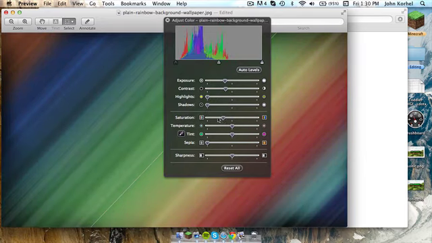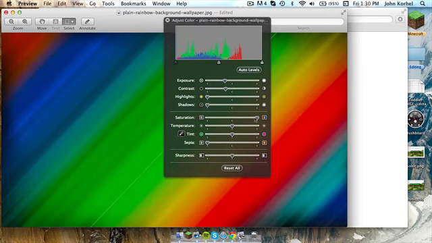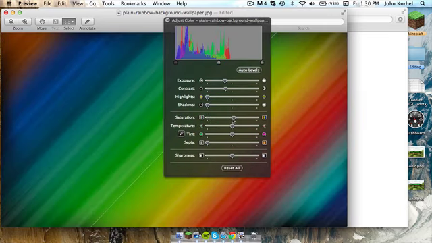Saturation, this is a big one. If you put it like this, it saturates it all, and you can make it black and white if you want. I would suggest keeping it at the middle mark, or if you need to make it really small, a bit behind here, because it makes it black and white if you put it all the way down, and it just looks bad. The temperature doesn't really matter, it just makes it brighter. This is the hot temperature, and this is the cold. I would suggest keep it at the middle, and then tint just changes it to random colors.